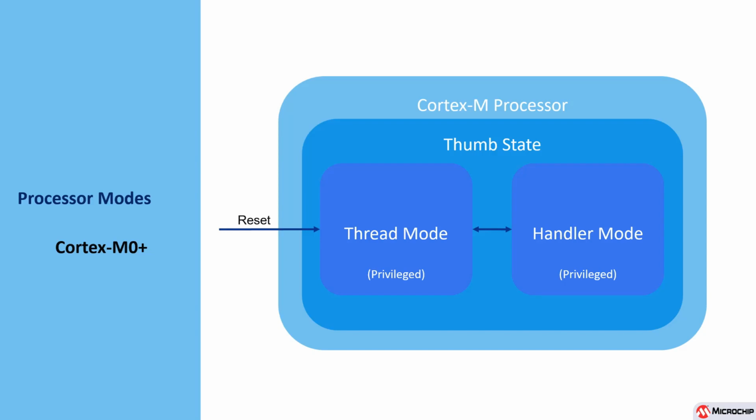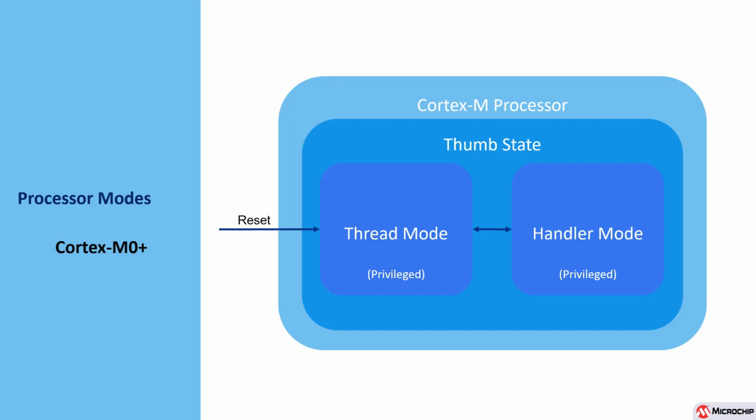If we start with the box in the back, we've got the Cortex-M processor. The darker blue thumb state is always present in these Cortex-M processors. So what's the alternative? Well, in some of the older architectures or higher end architectures moving up into the A profile, you could either be in ARM, which is always a 32-bit instruction length, or the thumb state, which is what these parts are always in. They only execute thumb instructions, so it's mostly 16-bit instructions and sometimes a 32-bit.